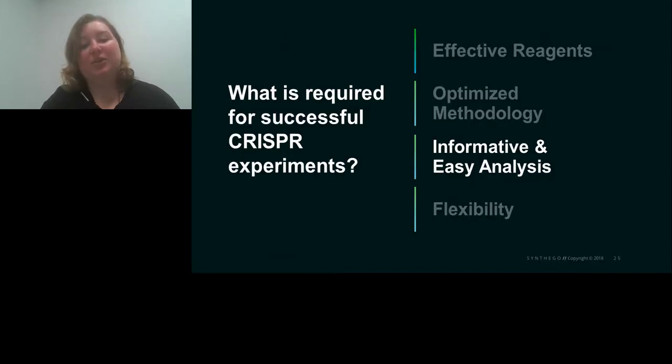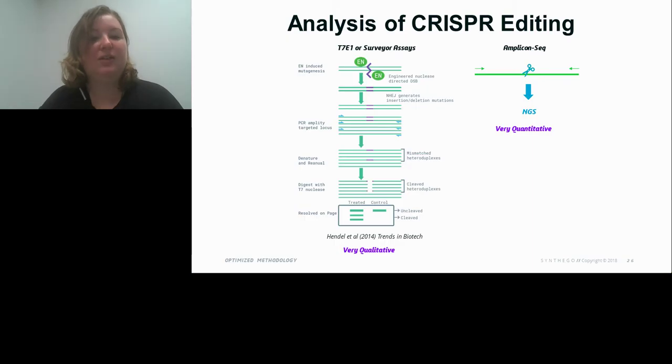So once you've actually done your experiment, how do you analyze it? Historically, there's been really two different ways of analyzing CRISPR experiments. One has been using the T7E1 or Surveyor assays. How these assays function is if you make a double-stranded break with CRISPR, once you PCR amplify around that region, you'll get an amplicon of that double-stranded break, which will have mismatches to its other template when it's PCR amplified. Then we can use a nuclease, the T7 nuclease, to digest at those mismatches, and you can resolve that on a DNA gel.